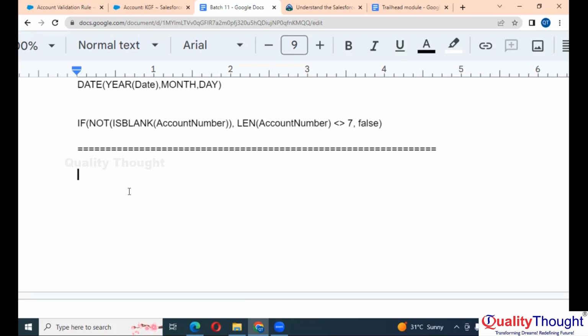We have written this, now you tell me: this and this needs to be true, or anyone needs to be false? Both should be true or both should be false, or what? Which one needs to be true, or should both be true?